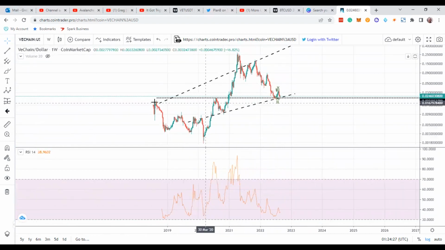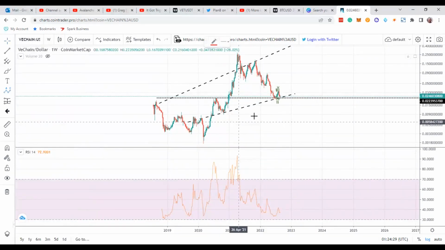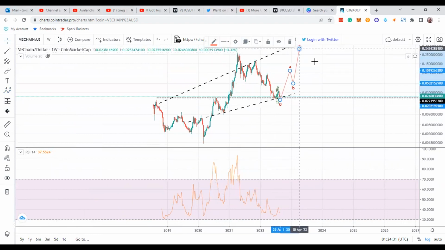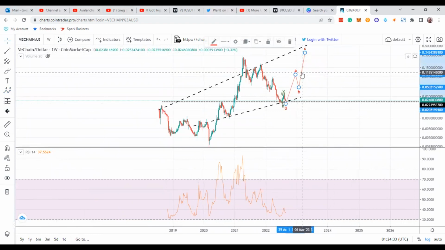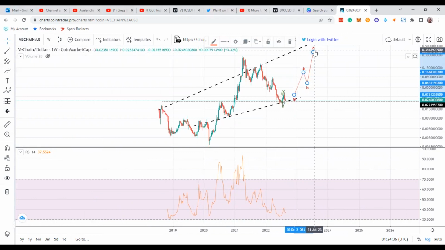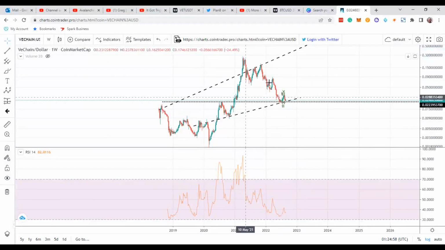And then Vechain is likely getting itself prepped up over here for one of these in the future, whether that's right there or it starts over here or wherever that's going to start, it's going to take it a little bit. Like maybe something like this over here, and then it finally gets off, or maybe it's doing something in that area and then it finally gets out of there. But once it starts moving, it's going to move. When the cryptocurrency market has an inkling of bullishness, you can see what happens with Vechain. It just rips pretty good.